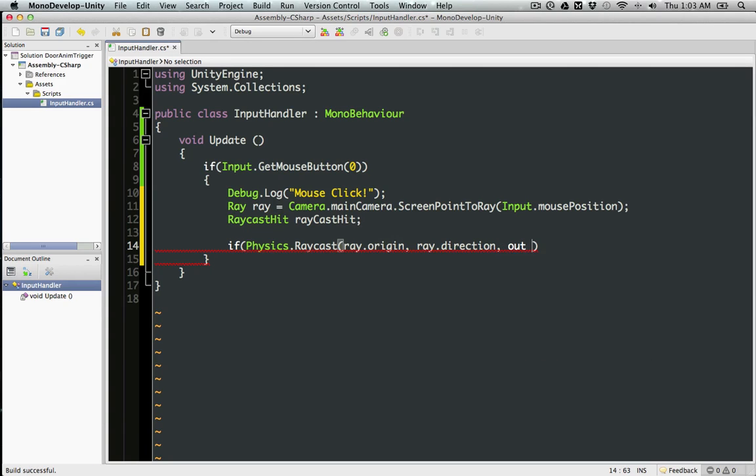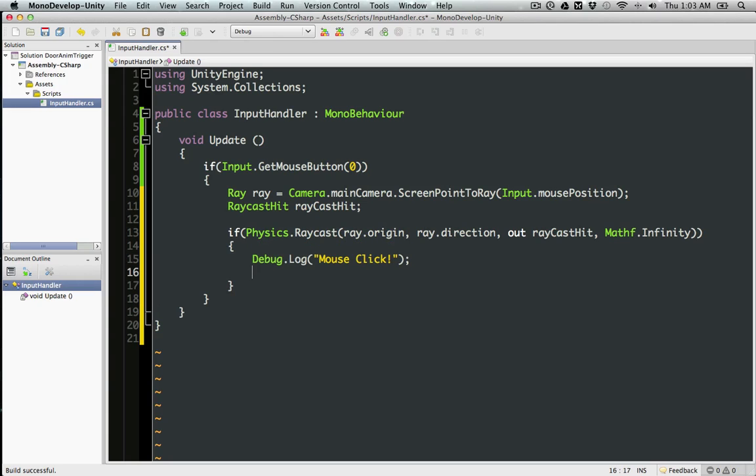So we're gonna give it the RaycastHit and Mathf.Infinity. Okay, what this does is cast a ray from the screen position of the mouse click to the world, and it's gonna return whatever that ray hits.